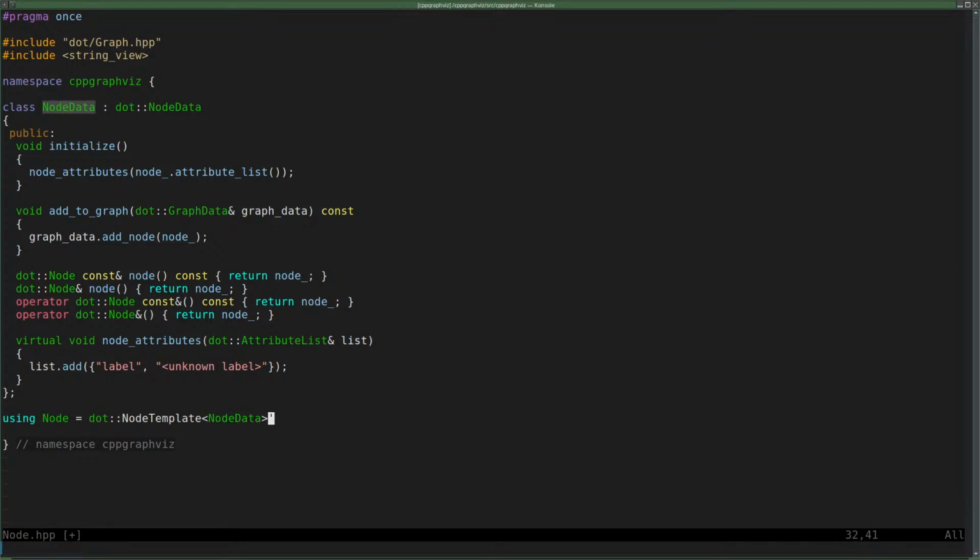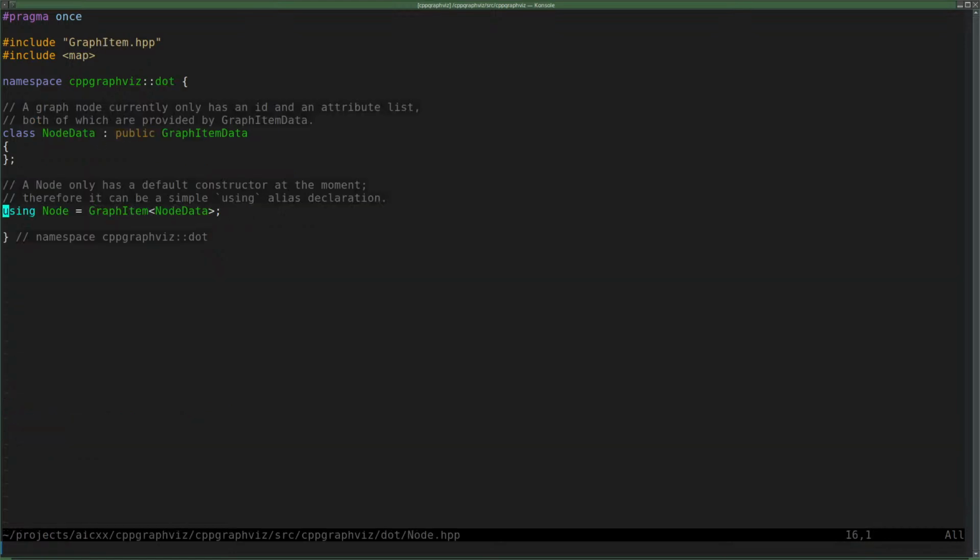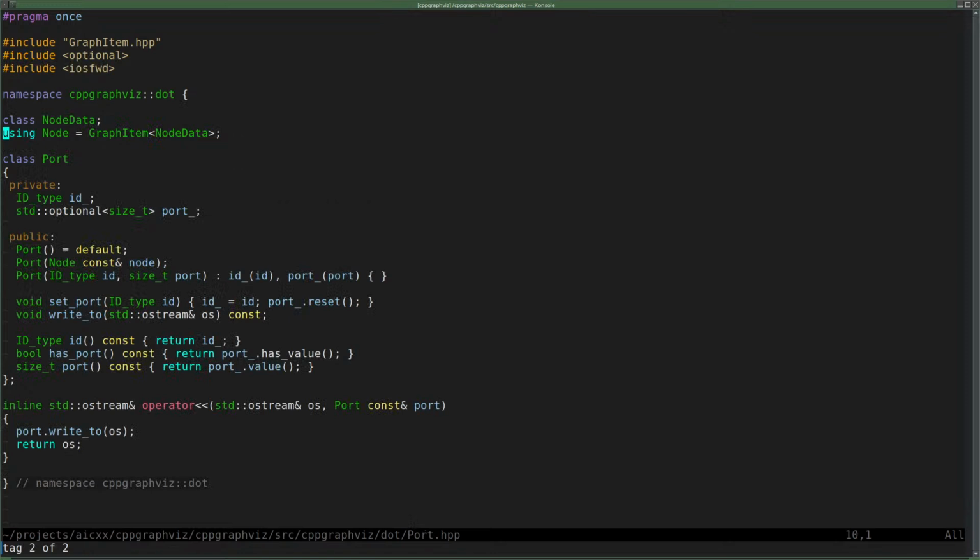It should work, right? And why is this not green? Suddenly I don't have a node template anymore. Graph item. Oh, I don't have a node template.